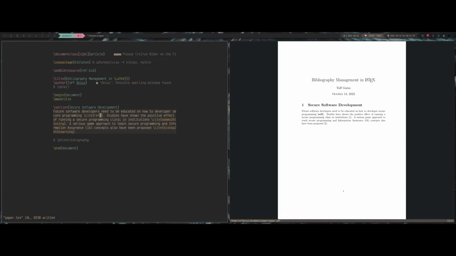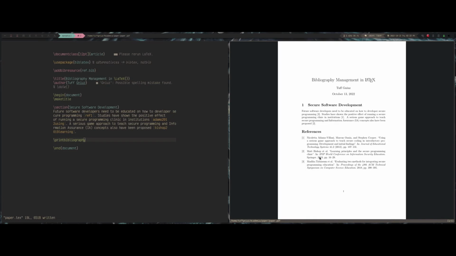Now, as of now, if we take a look at the output PDF, we do see that we have our reference numbers 3, 1, and 2, but we don't see a reference list or our bibliography. Now, all we need to do right now is just use the print bibliography function right here without any arguments, save it, and then it will take a little bit to recompile. And then you can see we have our reference list right here, to where readers can basically see what you are referencing.